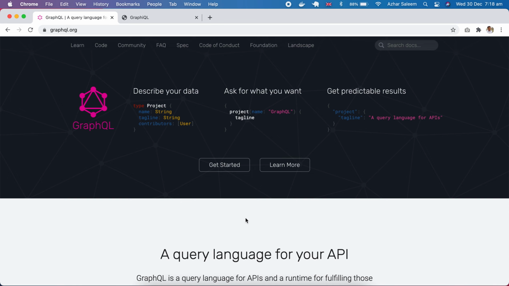Say we want to fetch certain information on our website: give me the name, age, height, and highest score of the top 5 players who played in the last World Cup.